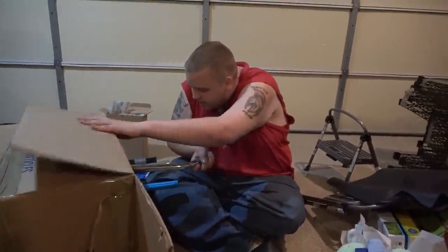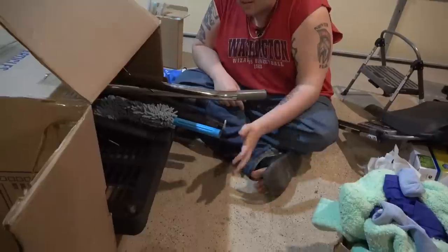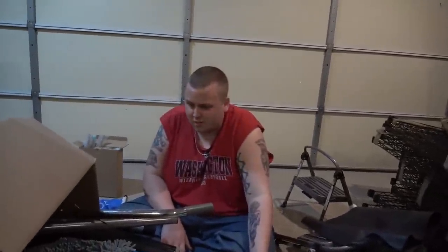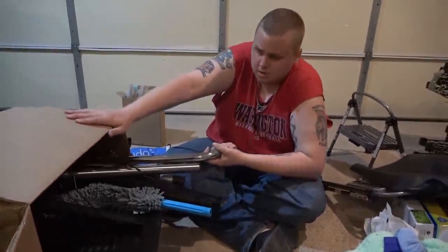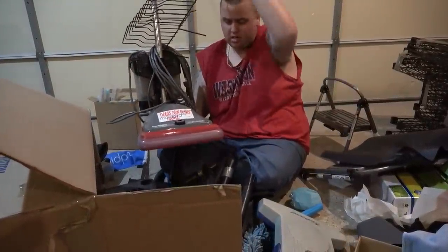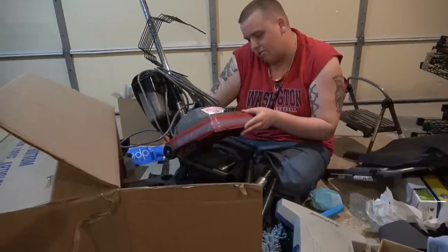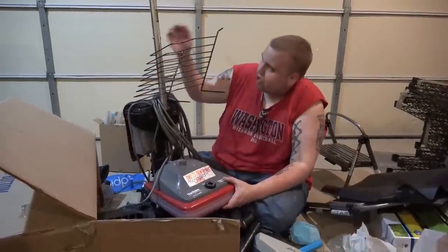Looks like there's another one of those plastic shelves in here, which is cool — we use them for all our shipping supplies. The one we already have came broken, but they all came out of storage units, and they're like $40 or more new. We also found a vacuum, but it has a note on it that says it needs a new power cable — though sometimes people lie about things in storage units, so maybe not.